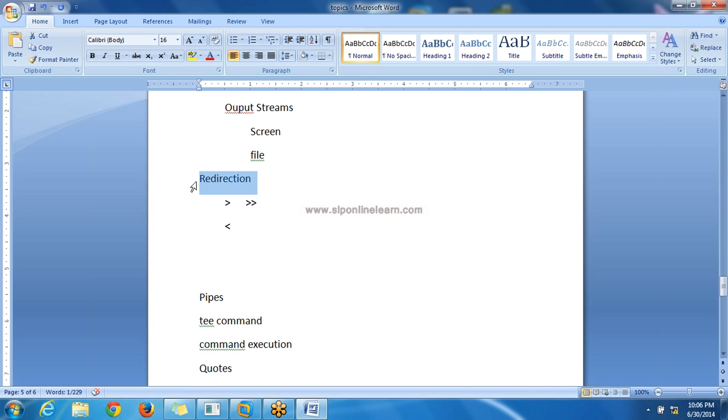Next, redirection. The word itself tells us: directing to some other location. Here we have two kinds of redirection symbols: one is the output redirect operator, another one is input.